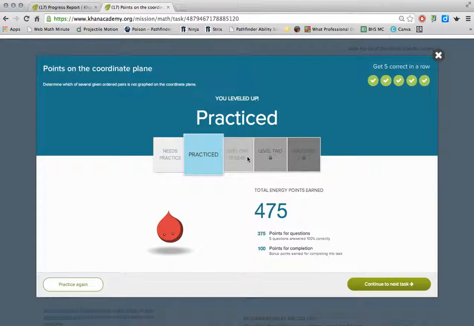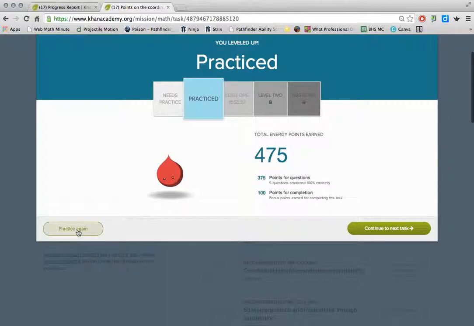What this allows is extra time for the brain to absorb it, but also make sure the student's paying really close attention and can reproduce this skill not just temporarily, but over the long term. Which is ultimately the goal for math: not a temporary showing of mastery, but a permanent one. Okay, so I can practice a skill again if I feel I need to.